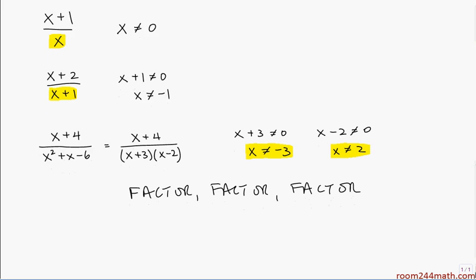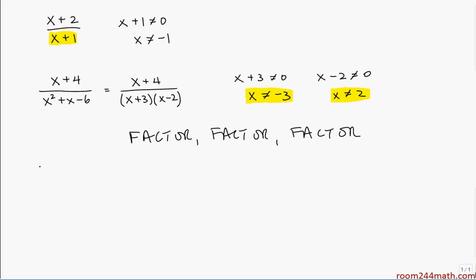Now, let's take a look at simplifying these expressions, because simplifying these expressions is really just like simplifying fractions. And so you have to remember how to simplify a fraction. And to simplify a fraction, you're looking for common factors in the numerator and the denominator. So if we just have monomials, it's a very easy task to find common factors.